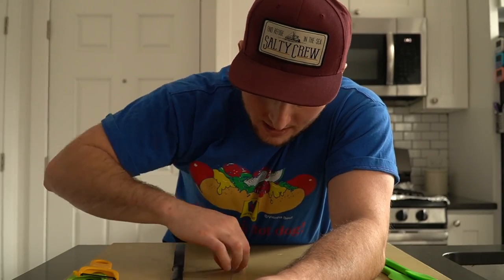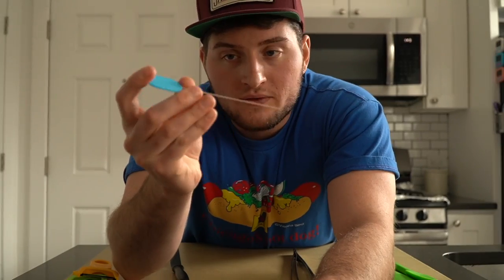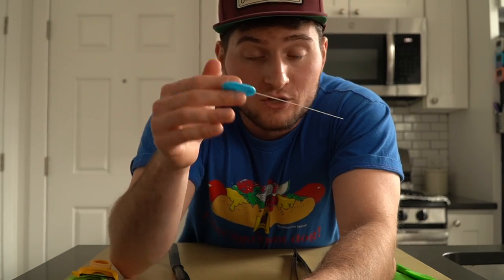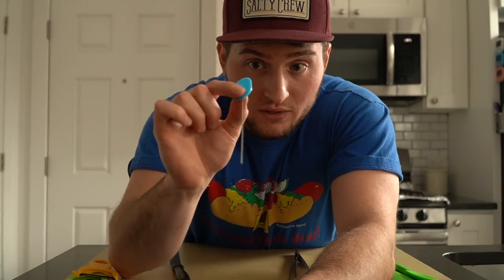All right, moving down the line. Ooh, baby, we got our cake tester. This thing is super nifty. I actually use this thing to cook fish more than I use it to test cakes, but it works great for both. This thing's also great for testing the tenderness of vegetables. Say you have a big pot of boiling potatoes, pick up a potato, pop this thing through. You can really feel the resistance of vegetables with this thing, like if you poke it through to tell if it's tender.